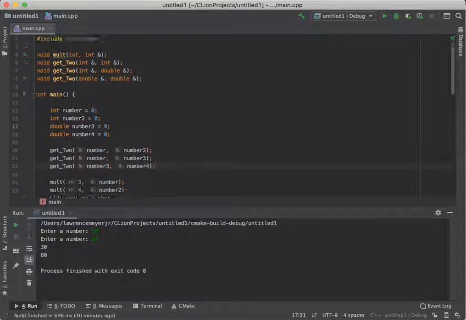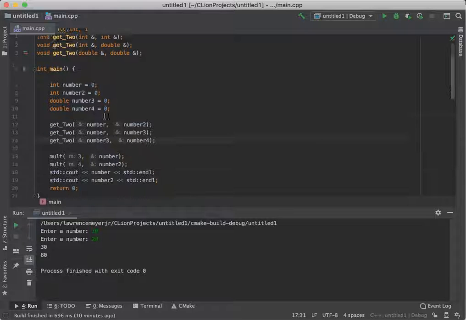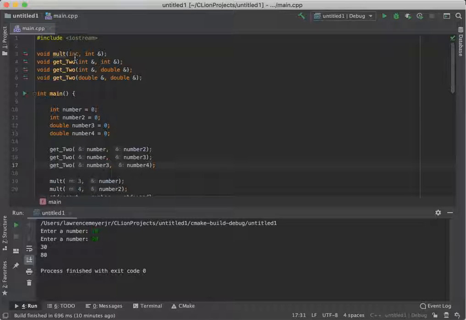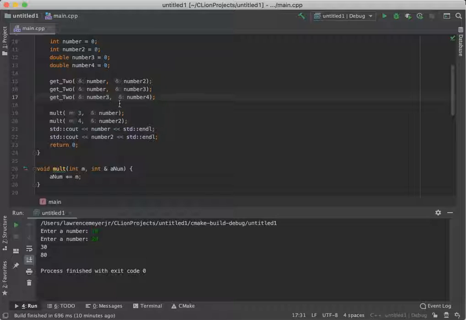And now you can see this program, at least as far as the pre-compiled version of it, doesn't really care what you're doing, because it now knows that I have 3 different versions of get2 with a different parameter list, so the signatures of these are different. Therefore, the compiler can actually use and run with these and make them all work. So this is a very useful thing to have when you have a concept that you want to continually execute, but the parameter lists in it might be completely different. So you write the same function allowing for you to use different parameters.